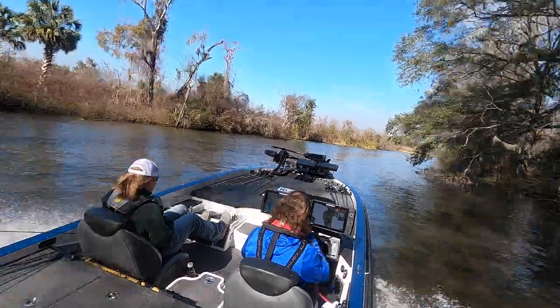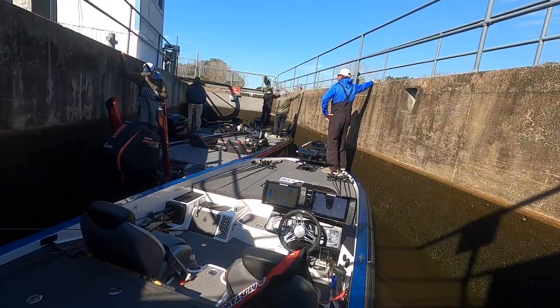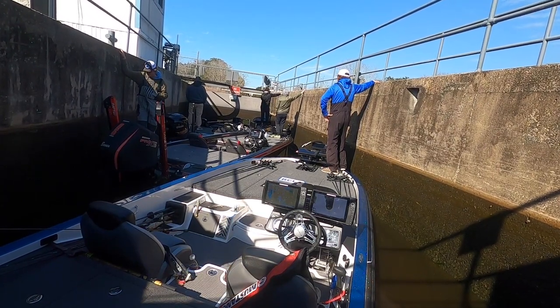And then day two, since we had nothing to lose and we had Toho coming up in a couple of weeks, I said, let's go to Apopka and go punch and kind of get a feeling for that more shallow grass fishing in Florida compared to the shell bed offshore game on Harris and Eustis. So we drove all the way up there and waited 2.5 hours to get in the lock. And once we got there, we were basically stuck in a group of 40 boats.